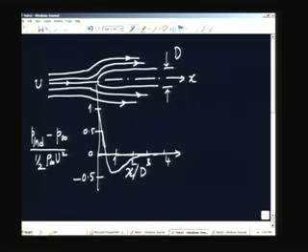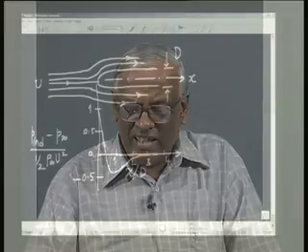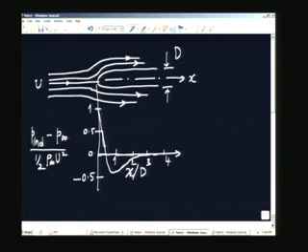I am measuring the difference between the pressure at any particular point minus the static pressure, divided by half rho infinity u square. This is the dynamic head or dynamic pressure. So, the pressure difference as a ratio of the dynamic pressure. And you remember at the stagnation point, this difference must be equal to half rho infinity u square. Therefore, the value of this will be exactly equal to 1 at x equal to 0, or x by d equal to 0.